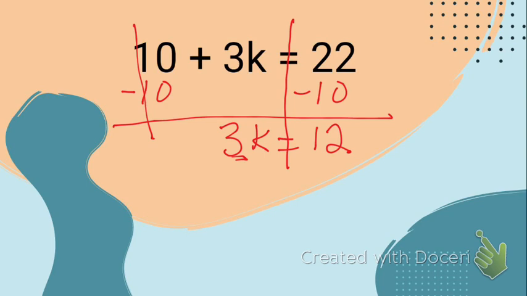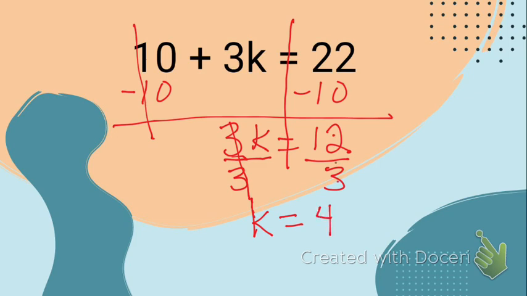So we got rid of the adding or subtracting. The next step was to undo the multiplying or dividing by doing its inverse. Well, now what have I done to k? I have multiplied by 3. So the opposite of multiplying by 3 is dividing by 3. And whatever I do to one side of the equal sign, I have to do to the other. So 3 divided by 3 is 1. So I'm left with just a 1k, which is the same thing as k. And then 12 divided by 3 is 4.